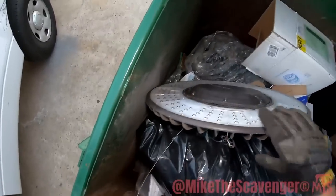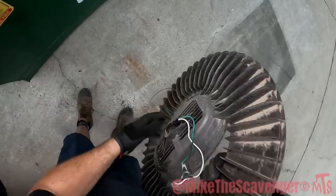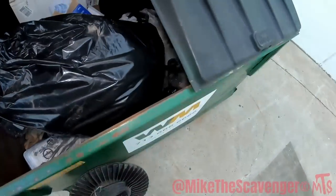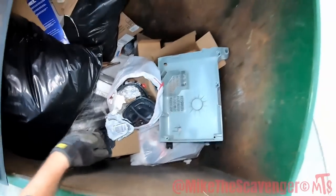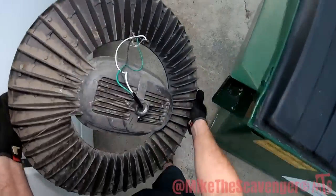What do we got here? That's a light. Look at the aluminumness on it. That's a lot of aluminum on there. Nice and heavy aluminum. Looks like something over here. Oh, no, that's just the housing for something cool. That's like a space shuttle.